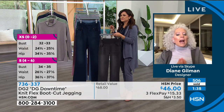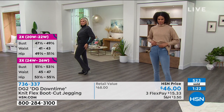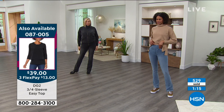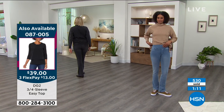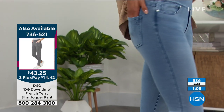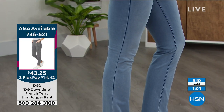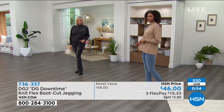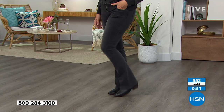Diane: Know that if you have days where you say, 'I don't want to challenge myself getting into a rigid pant or a trouser or anything with a rigid waistband,' you're going to love this comfort waist because it holds your tummy in front and back, gives a lift to the derriere, makes you feel secure, but never rolls on you. To find a knit that could look this authentic and at the same time give you that shape you love so much — a boot cut — is really great.